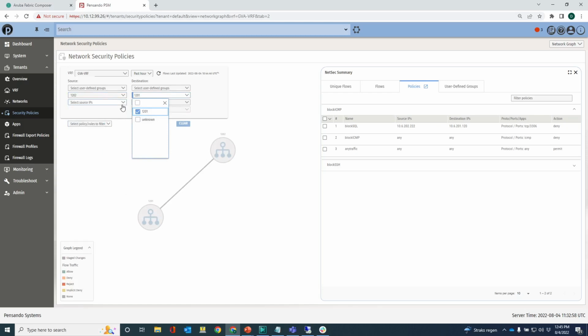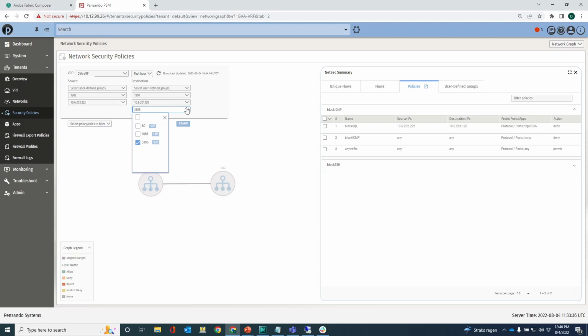What I want to check is whether the SQL is actually being blocked between the SQL injector, on 202.222, and the SQL server, on 201.120. So I go for 202.222 and my destination 201.120, port 3306. You can see that there's a flow there.